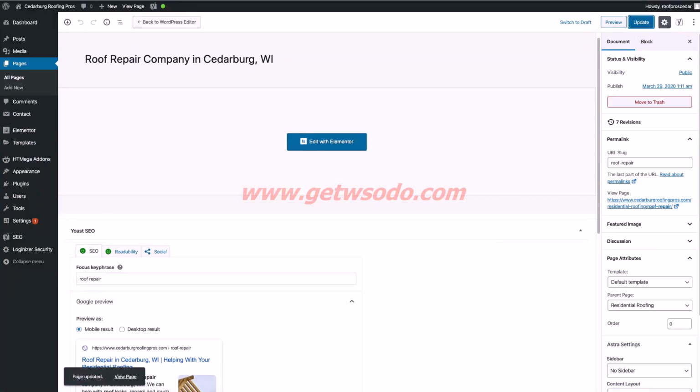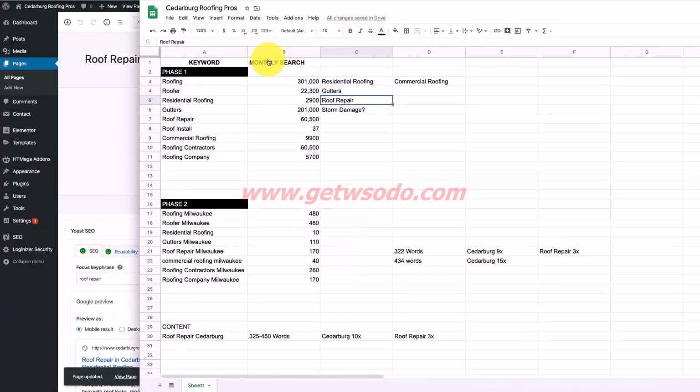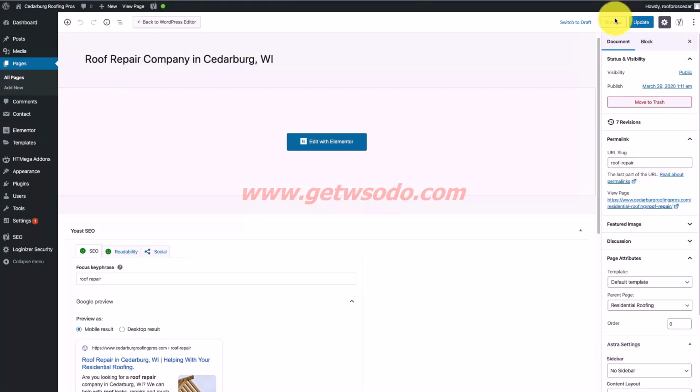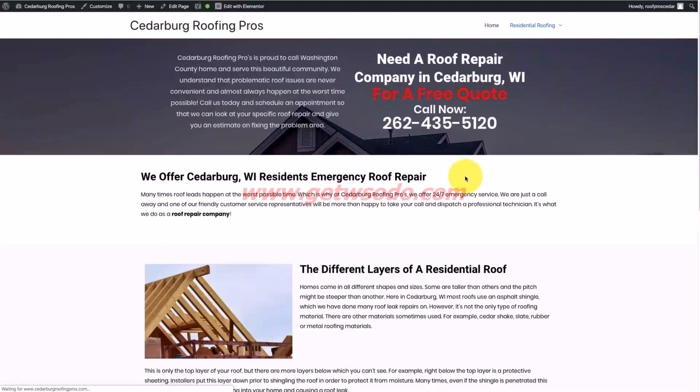Again, you're going to want to rinse and repeat all of this for all of your keywords, all of your research, and I'm sure you'll come up with more keywords. But the goal is to come up with as much volume as you can. You're going to try and get as much traffic as you can, because the more people that come to your site, the likelier it is that they end up coming to your contact form or calling, and you generate a lead and you make money.